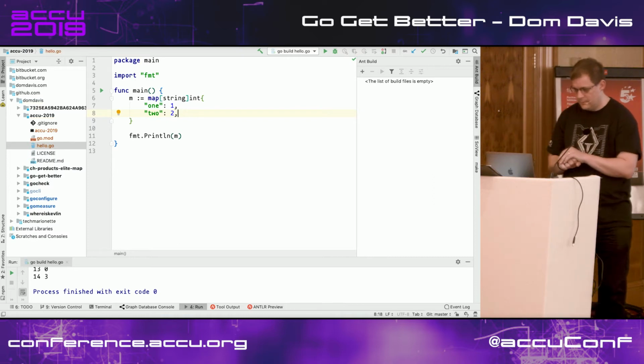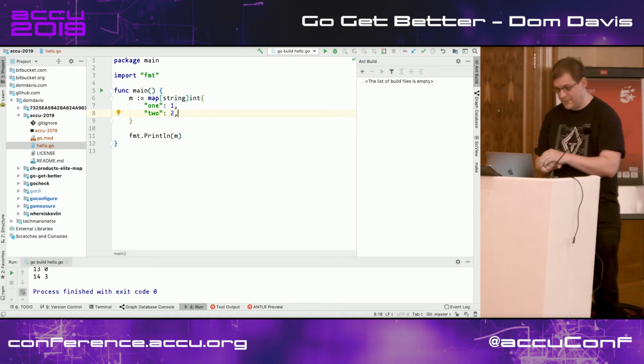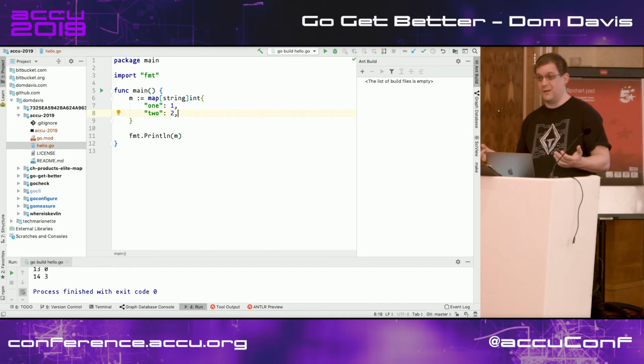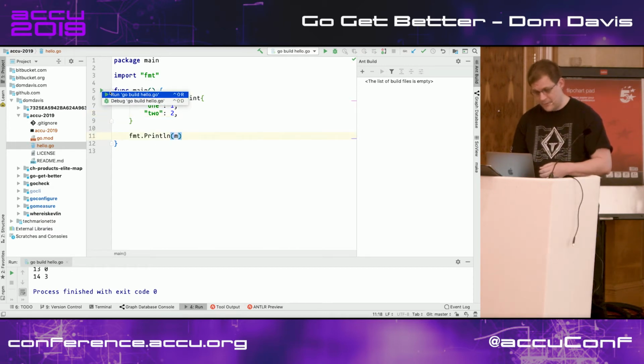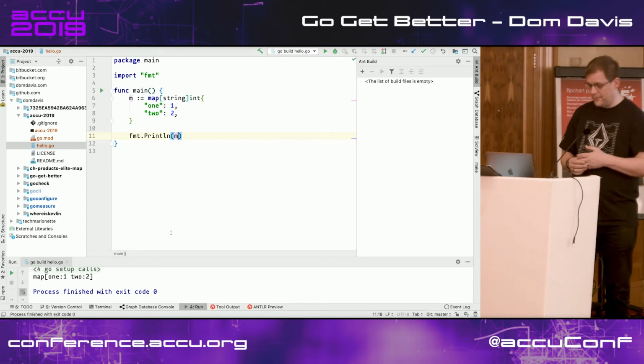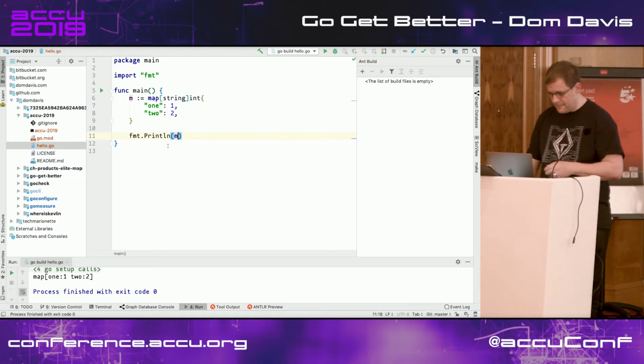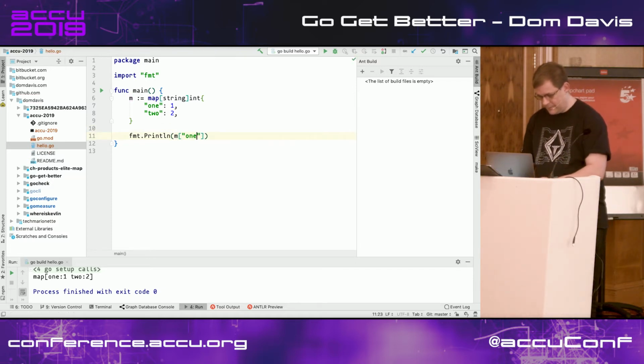It's not too hard to forget that you need a comma, although the compiler would turn around anyway and tell you you're missing a comma. So we have ourselves a map, and in fact, if we just print that out as is, this is just the internal representation of the map. And we can do our standard sort of mappy type things.